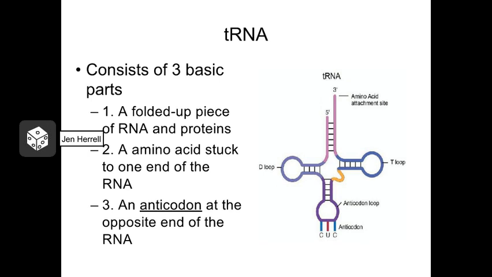Now remember that tRNAs are like the assistant to the chef. They are responsible for bringing specific ingredients over to the ribosome in the right order and at the right time, and they put those specific ingredients in the right place to make the protein that's trying to be made. Since we're making protein, the ingredients we're talking about are amino acids. There are many different tRNA molecules, and each one has a specific amino acid attached to its top. So it's responsible for transporting that amino acid and putting those amino acids in the right spot in that protein.